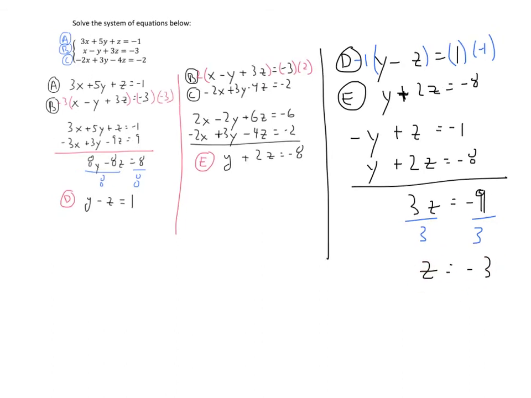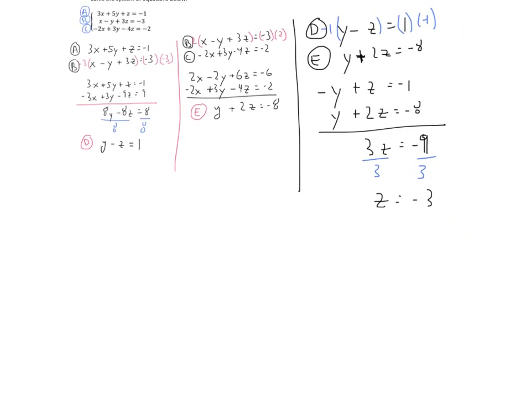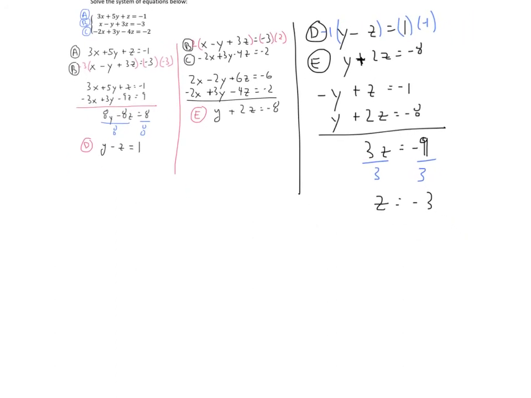Now we just need to use substitution and find out what x and y are. So think about that. Where should I do a substitution with this z? Would I put it in A, B, C, D, or E? The answer is I either want to do it in D or E. Why is that? Because those two equations only have two variables in them. I wouldn't want to put it into A, B, or C yet. Go ahead and do that. See if you can finish this problem, actually. Pause and see if you can finish.